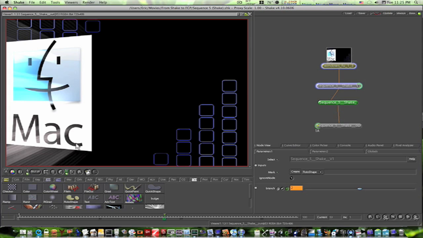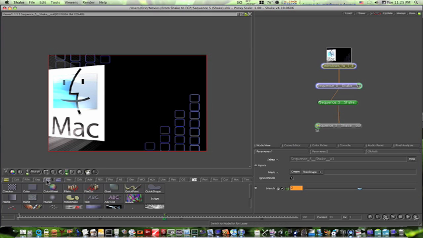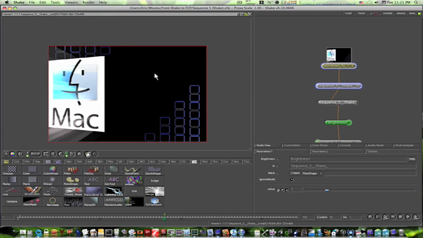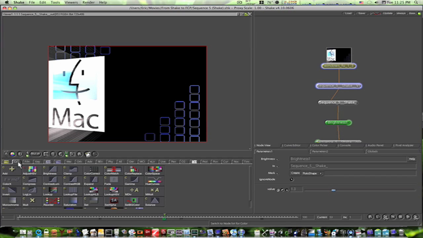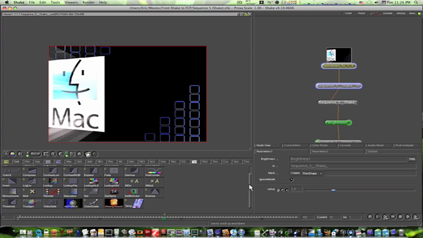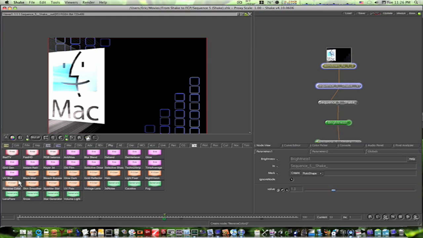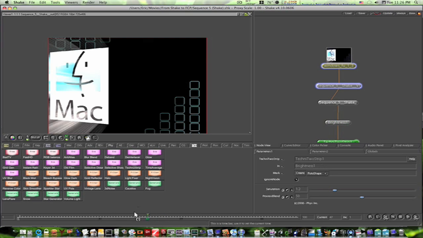And let's go into, let's see here. Let's just do something to change the look of it so I can demonstrate this. Let's go to Tool, Color, Brightness. And let's brighten this value up a lot. We'll darken it down. Well, we'll brighten it up. Let's try to do a lot of little color changes here so we can kind of see what's going on. Let's go to my physics plugin. Let's see what kind of plugins they got here. They've got a lot of good looking stuff. I'm trying to find anything that makes it stand out, and it's going to be kind of hard with this Techni Tube Strip. Let's try that. That really doesn't help much, does it?